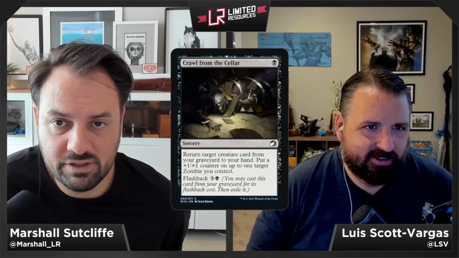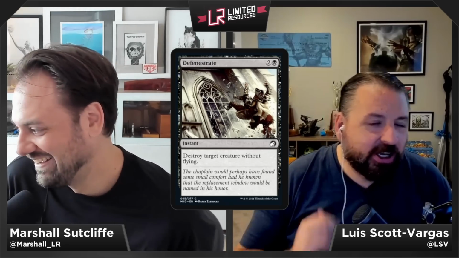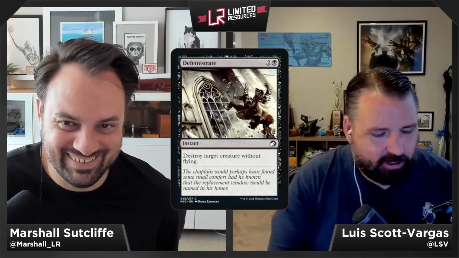Defenestrate. This is 2 and a black for an instant at common. Destroy target creature without flying. Defenestrate's really funny because that's just the term for throwing someone out a window. Yeah, for killing somebody by throwing them from a window. So it's pretty sweet.